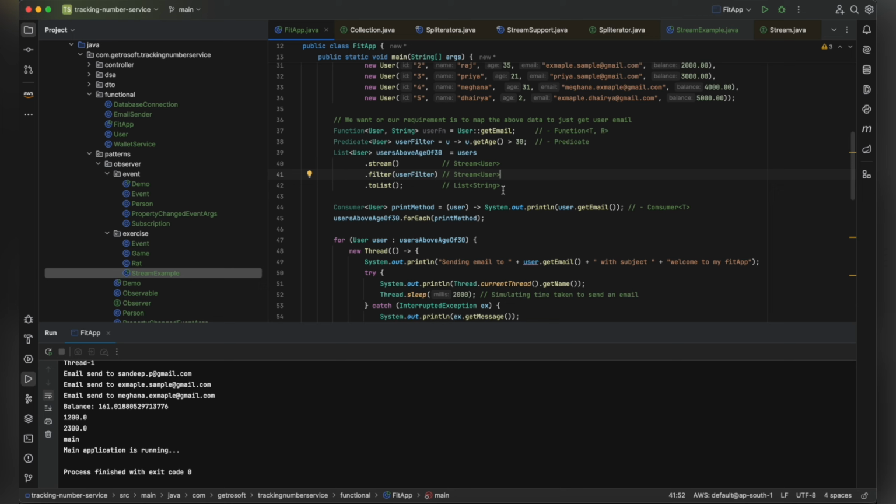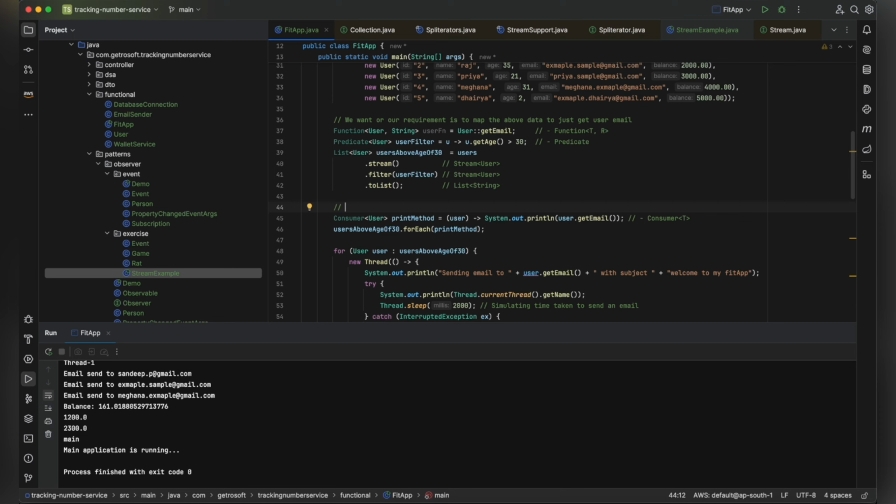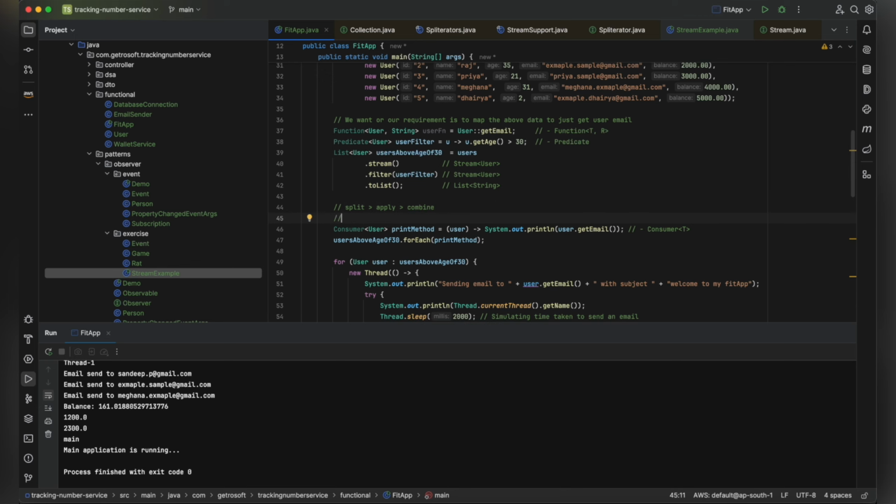A stream basically contains three main phases. The first one is called the split phase, then we have the apply phase, and then there is the combine phase, right? Our discussion of split we will take up in the next minute.